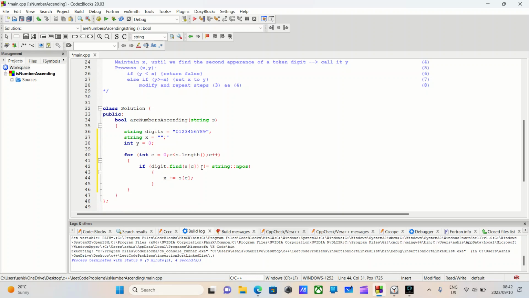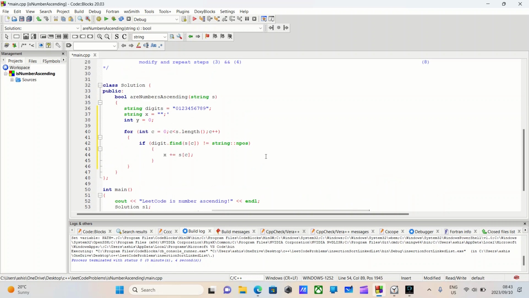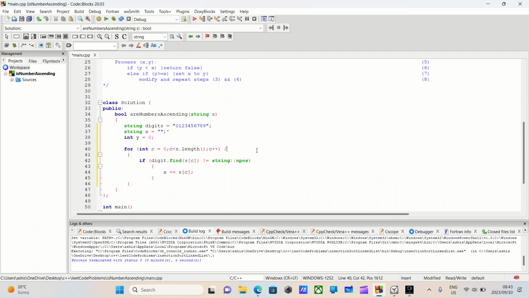So here's an example. Let me go ahead and copy this as an example string. So we start reading the string. We notice the first character that we read will be 1. digits.find 1. Well, is 1 in digits? Yes, it is. 1 is in digits. Therefore, x plus equals the string 1. The next character we notice is a white space. Therefore, this will not evaluate. So what do we do in that case?